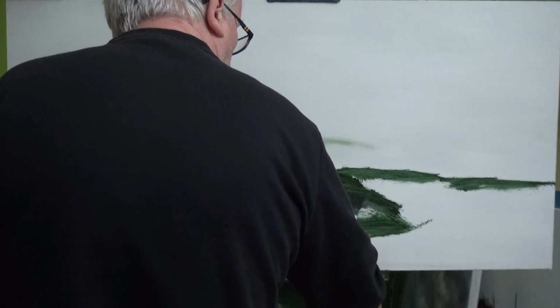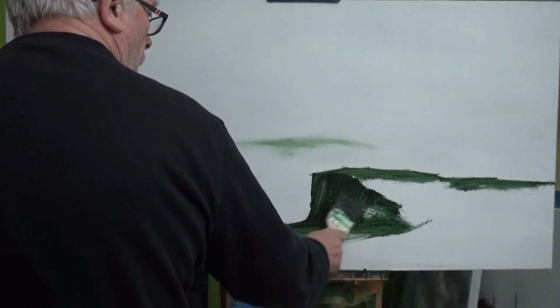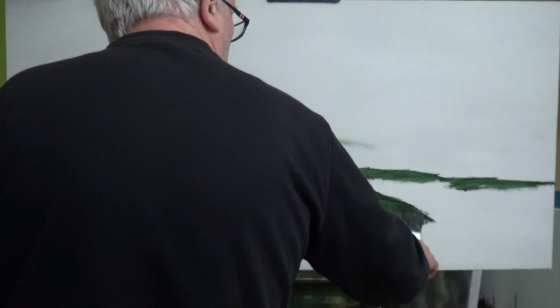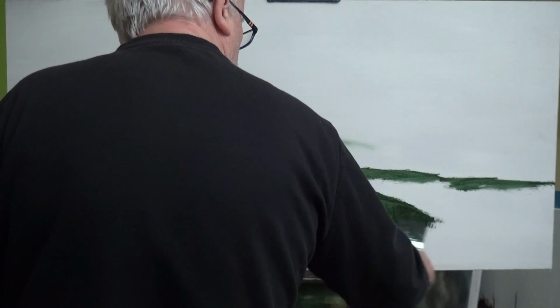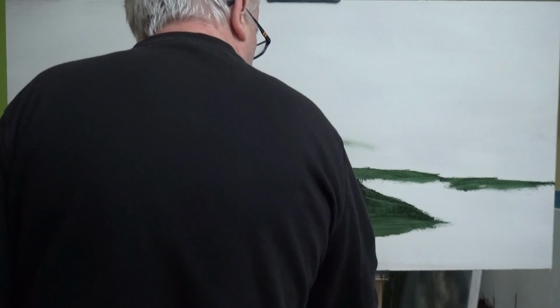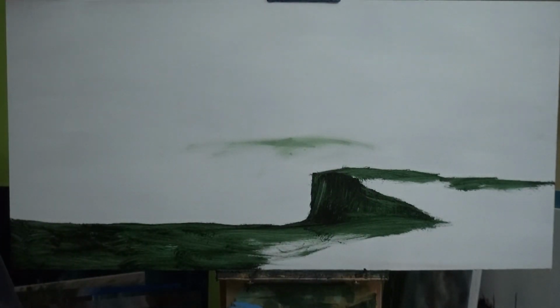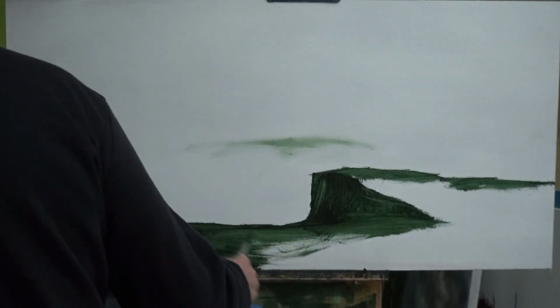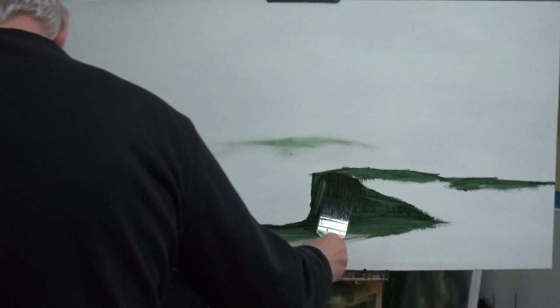Now this cliff thing, do you know, sometimes I say things and I think, what on earth am I talking about? A cliff thing. It's either a cliff or it's a thing. And this is going to be a sort of cliff type thing. Oh, well, there we go. Dig a deeper hole, Stuart.